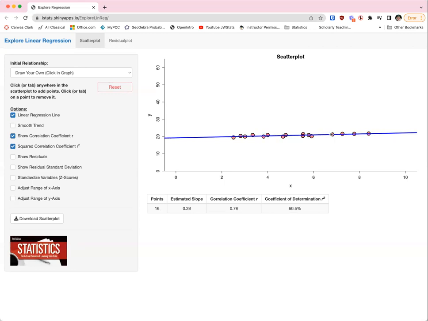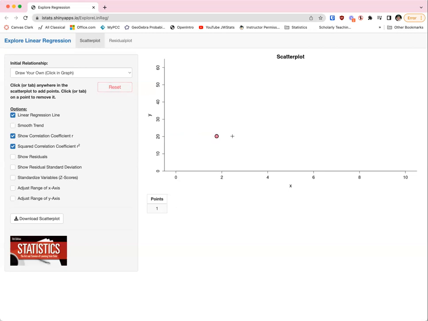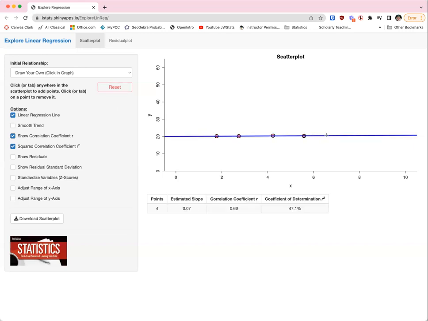again, it disappears on the data point. My correlation is going the opposite direction. So I am going to reset this and start again. And I will just keep trying until I can get a correlation that is really, really high. 0.9. I noticed that my line's kind of flat.